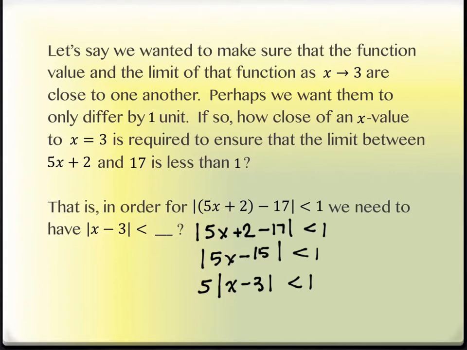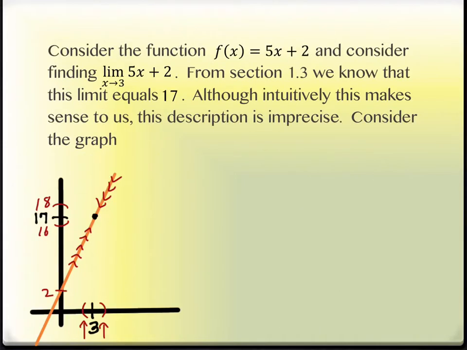We haven't done that together yet, but then if I divide by 5, what I have is that the x value difference from 3 is less than 1/5. So the number that goes in this blank is 1/5. So I'm going to flip back over real quick to my graph and tell you what that actually tells you. It tells you that in order to be 1 unit away on the y-axis, I can only be 1/5 of a unit away on the x-axis. So mine would have to be between 3 and 1/5 and 2 and 4/5 if I do it as a mixed number. I can only be 1/5 away to ensure that I'm 1 away over here.